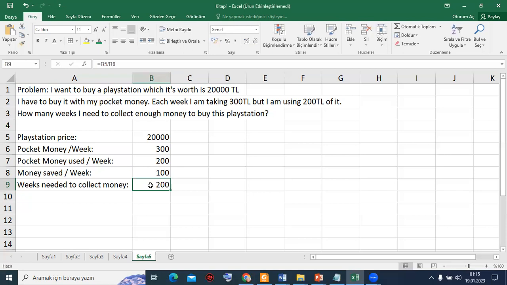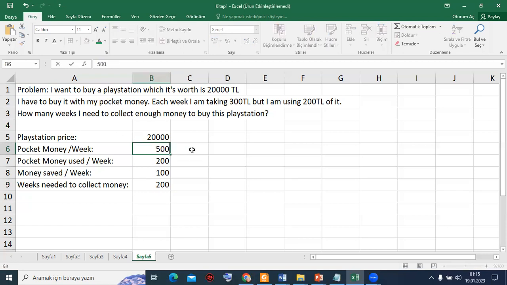Okay. Let's say the father increases the pocket money per week. Let's say he understood that it is not easy to collect that money. Let's say he just wants to help you and makes it 500.